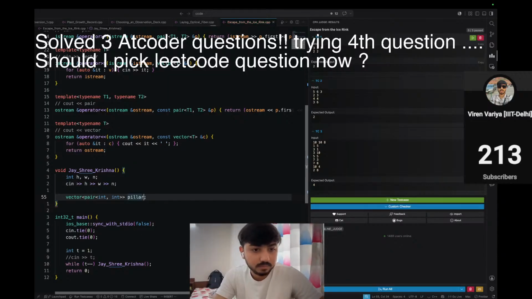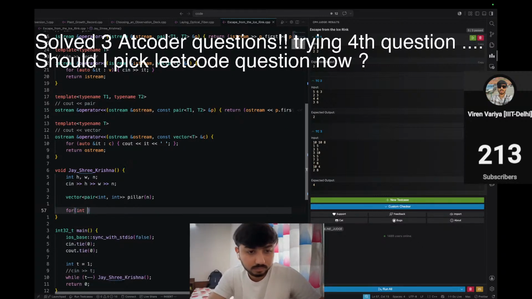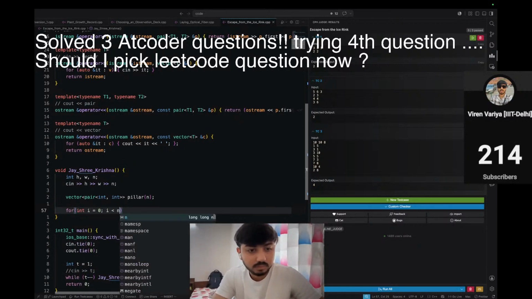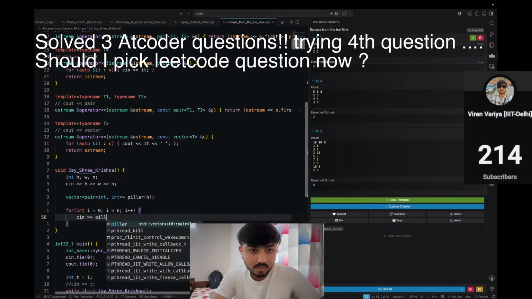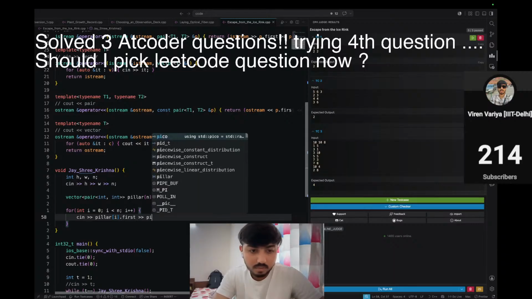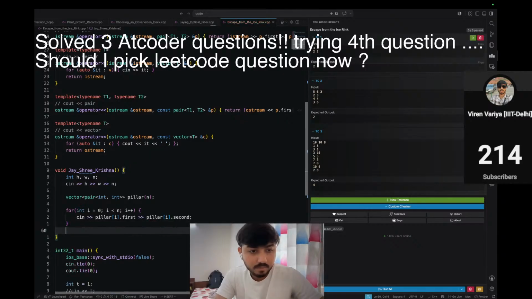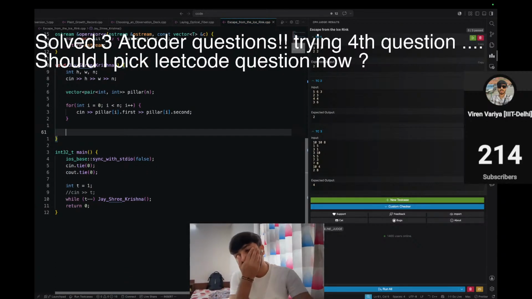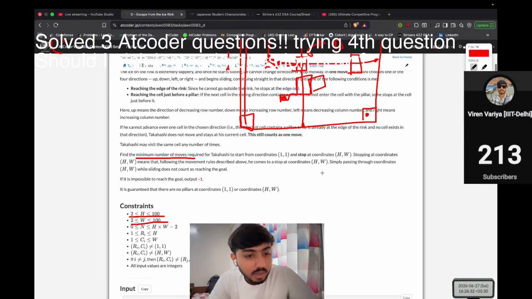Okay, should be n pillars. Cool. Now I have to build the graph.